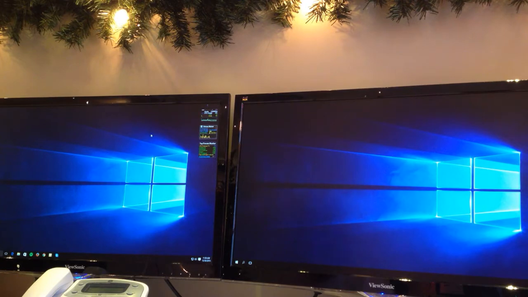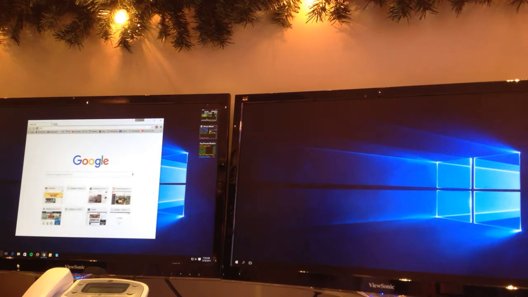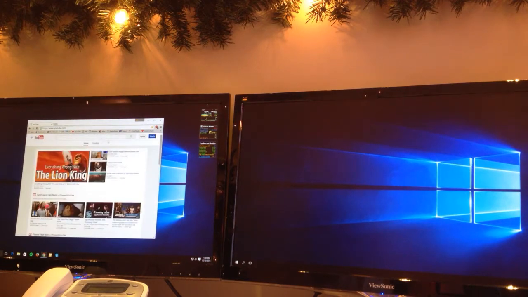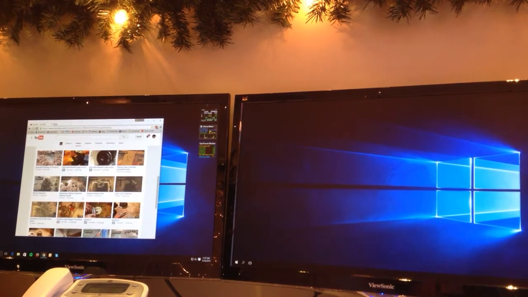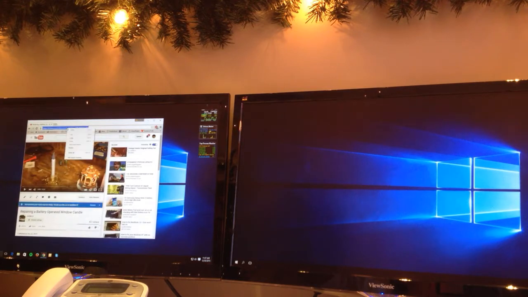I'll start off with Google Chrome. So I'm going to open this up. Unfortunately, I'm going to have to play the same video. I'm just going to use some random video that I have on my channel because if I use anything from elsewhere, it's going to get copyright claims. I got to sign in here. Okay, so now everything's all set to go. I'm just going to play this video. Actually, I'm going to go ahead and copy the URL so we don't have this issue again in the future.